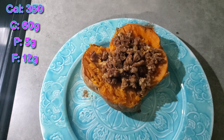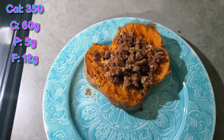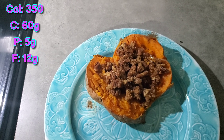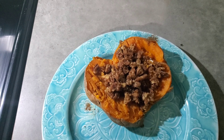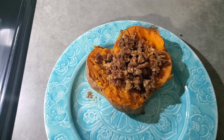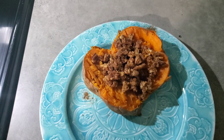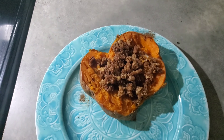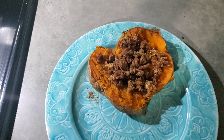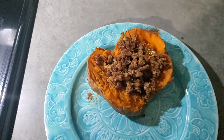So this is the final product. I baked the sweet potato in the oven for about an hour. I topped it with some cinnamon and I topped it with that pecan mixture. It gets crunchy, it's sweet, it really helps your sweet tooth if you have one. You can also do it with mash but today I decided to keep the sweet potato whole because it works just the same.